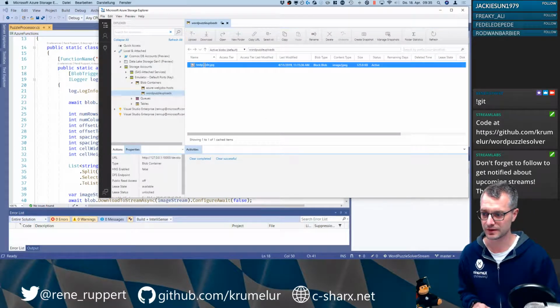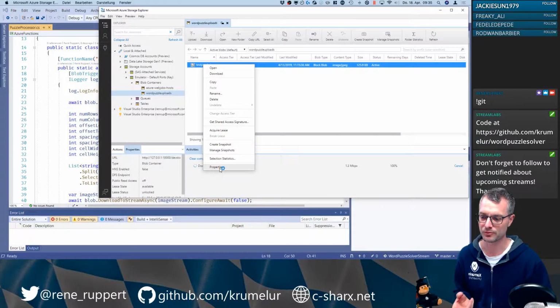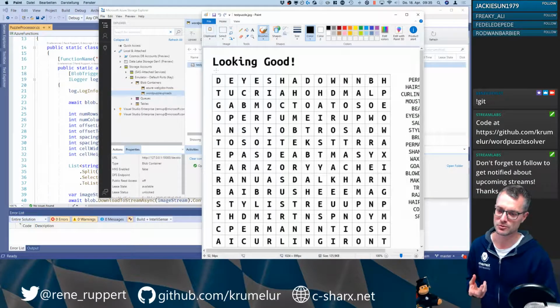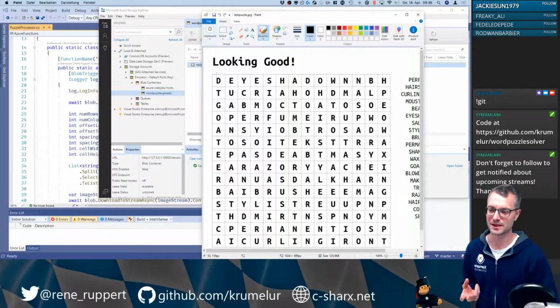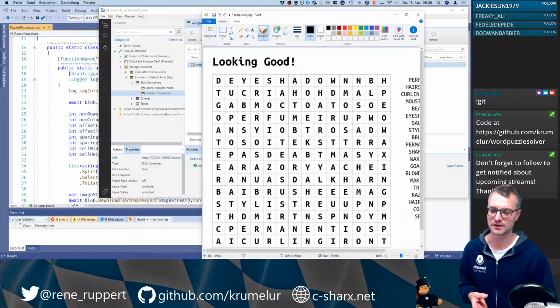And not only is the image in there, the other thing that I explained last time is that you can open up or show the properties. Oops, here's the image. So there we have it. This is the image that we uploaded. And if you look at that image, it's not just the words, it's not just the random characters, there's more. There's a header in here, and it has a vertical and a horizontal offset. So not only do we have to upload the image, we also need to provide certain additional information that lets the processing function know where the first character actually begins. Where is that located? And what's the width and the height of the cells that we're looking at here? And how many characters are there vertically and horizontally? So how many rows and columns do we have?